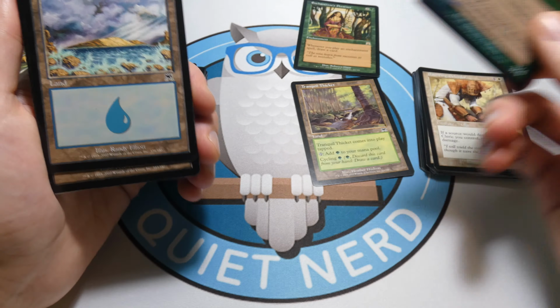1 drop for 1/1, and you can pump up other goblins, and you can morph it for play down for 3, morph it up for 1. Which is cool, and I like how you can pump up other goblins. Got Sage Aven, 3 and a blue. It's a 1/3 flying. When it comes into play, look at the top 4 cards of your library, put them back in any order. So a little bit of kind of, I guess, arrange your deck. Kind of a bird, owl bird man in the moon in the background.